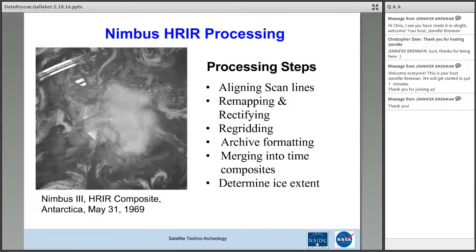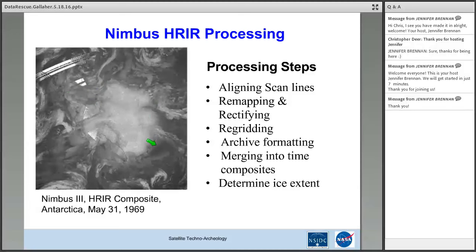So here you can see some of the processed imagery. If you look right over here, you can see what looks to be an ice edge right there. And we can see what looks to be an ice edge over here. There's a lot of noise in this data that would have to be cleaned up. That's part of the Antarctic Peninsula right there. But it's tantalizing that there might be something there.